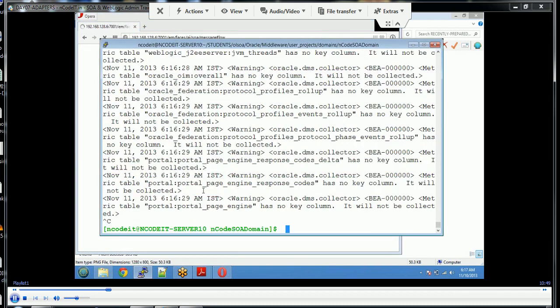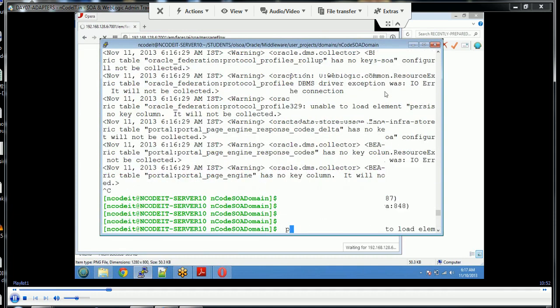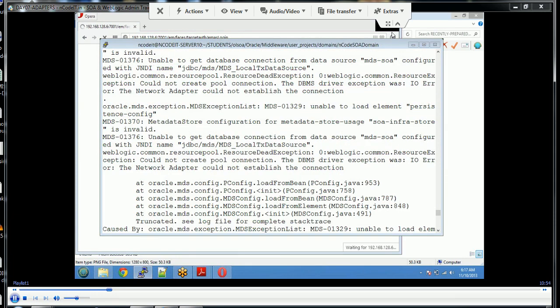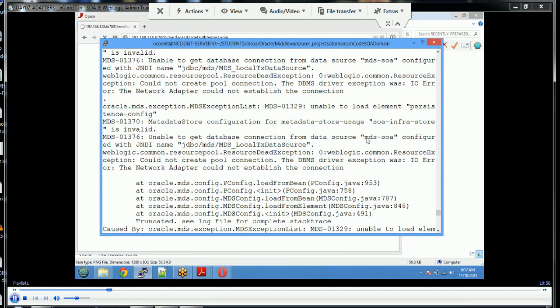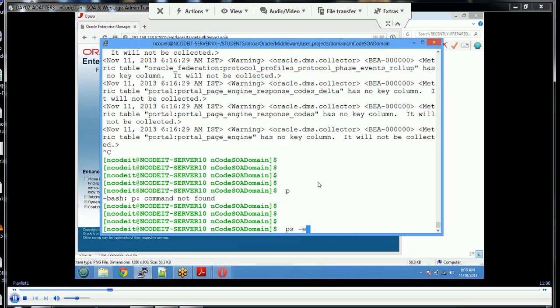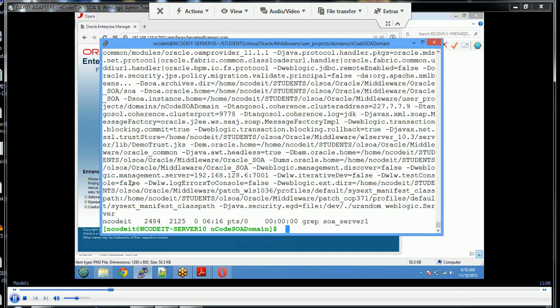Let's start the database. We'll start the database. See these errors. Unable to get the database. Let's kill that SOA server. Admin server does not require the database to be available.